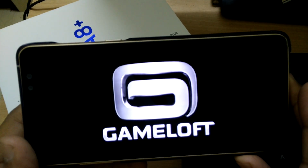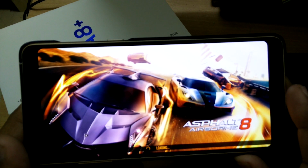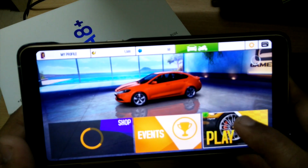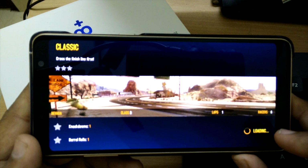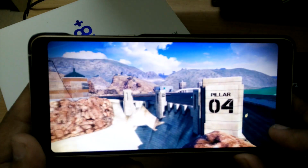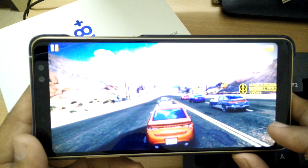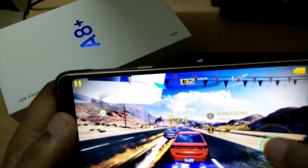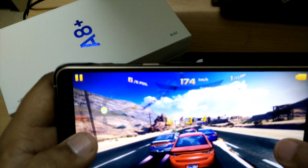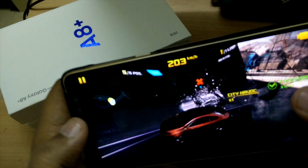So I don't think that if you are concerned about performance you will buy this handset, but for the display quality and the Samsung brand, the service center, every few kilometers you can find a Samsung service center, and the Samsung Experience UX. Yes, there are a few software additions that are really helpful for non-techie people. So this handset is perfect for your mom, your sister, etc. If you are concerned about performance, yes, this is a pretty basic performing handset in 2018.